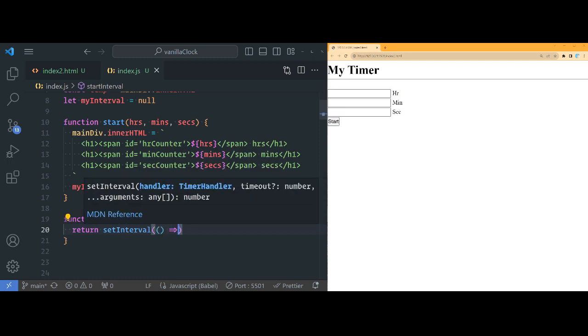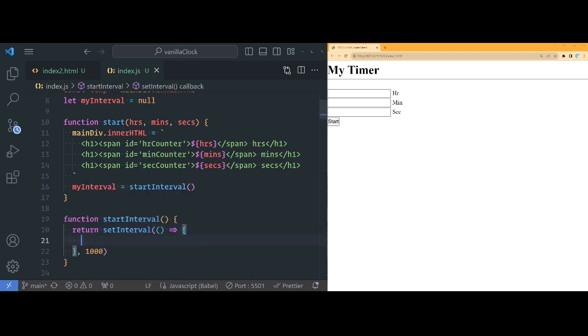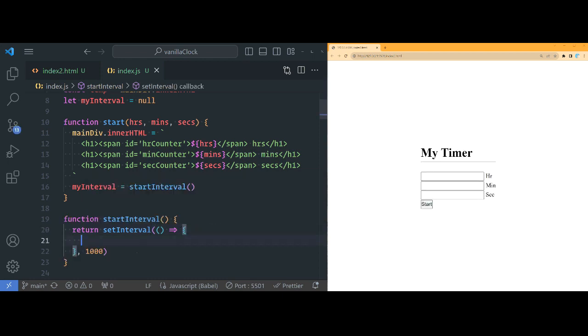And I use an arrow function, and we want this to run every 1 second or every 1,000 milliseconds. Okay, and then every 1 second, we're gonna decrease the seconds that the user had. Now, if you look here, I gave this h1 an ID of sec counter.